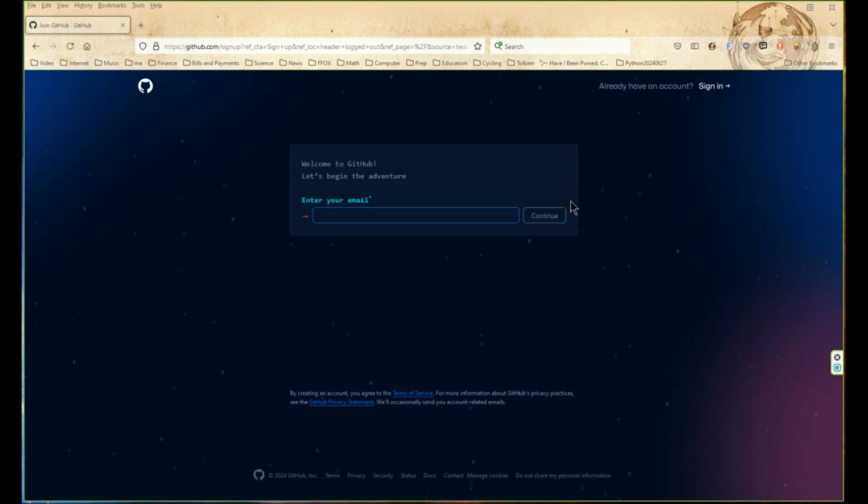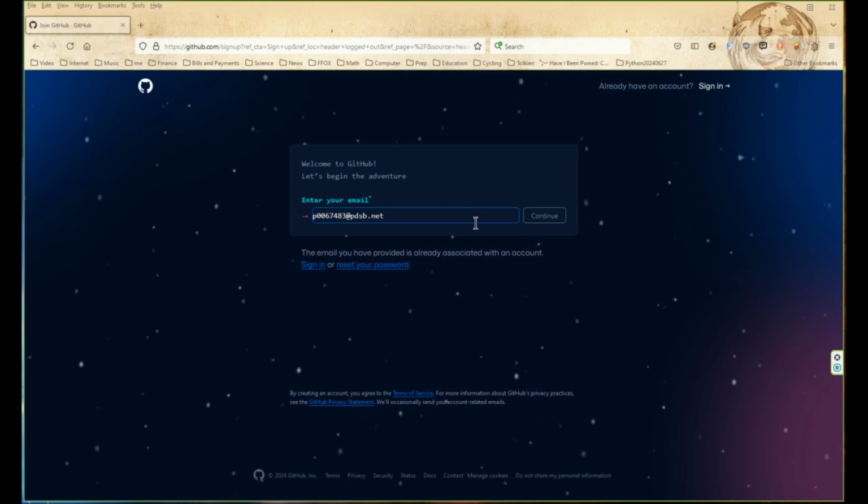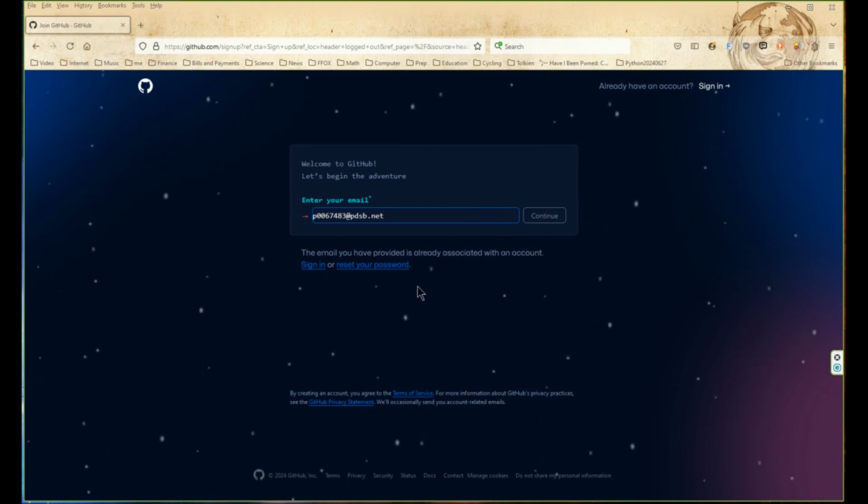You enter your email. This is where you put your Peel email in there. So I'm going to put my Peel email address kind of as an example. The problem is I already have an account here, but I want to bring up the startup messages from the account. So I don't want to use this account. I'm going to use an account that already exists, but it'll have to be something like that.